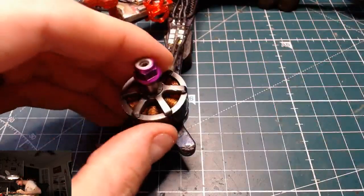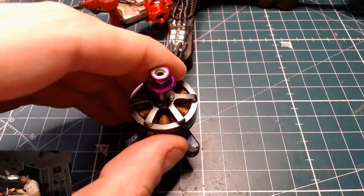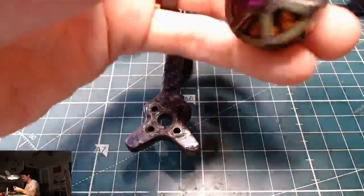Yeah, I am going to cut these down a little bit. These ones are for real a little bit too long.